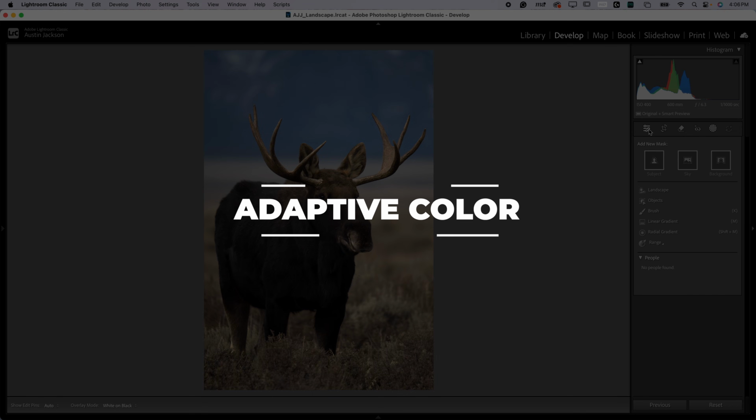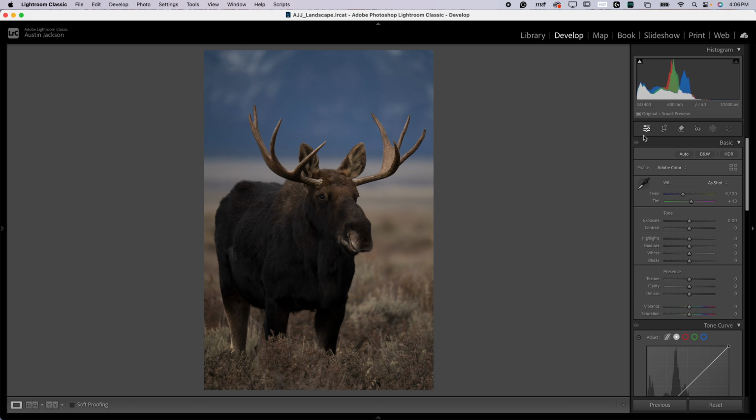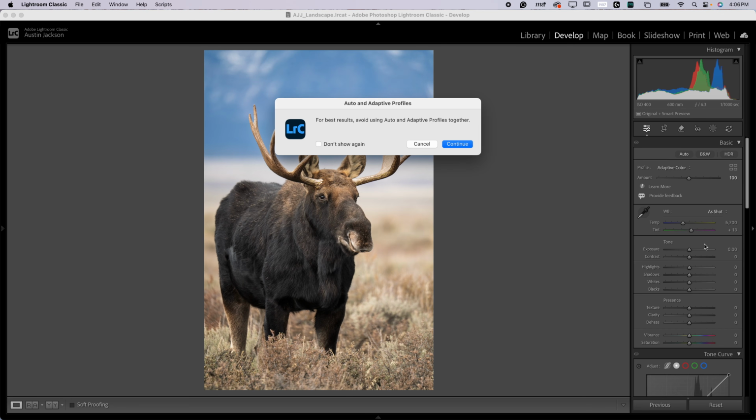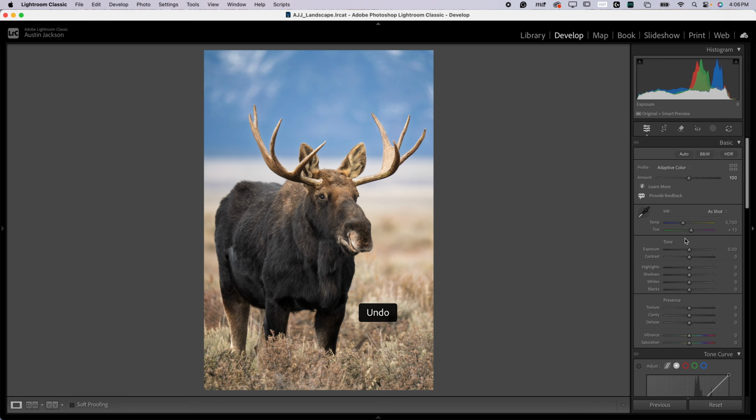That tool is going to be something that is new and something that I liked originally, but the more I've used it, the less that I have liked it. Now it's going to be here, again, develop tab, basic tab here, and it is going to be our adaptive color. Now, for people that don't know, adaptive color basically just creates like a preset on your image where it will automatically do a little bit of the editing, but unlike the auto button here, which will adjust the sliders, this doesn't adjust any sliders, so you still have full access to all the sliders.